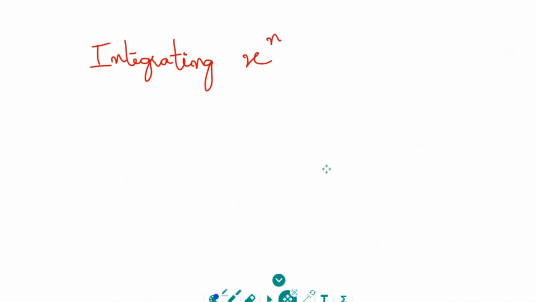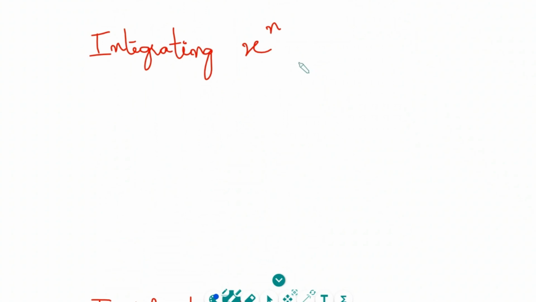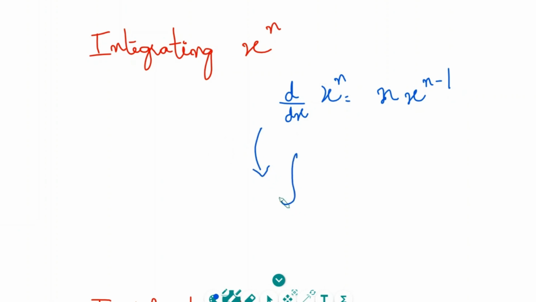Let's look at the formula for integration. How do you integrate x power n? Integration, as established, is the opposite of differentiation. So when we differentiate x power n, what do we do? We bring the power down, and then we take 1 away from the power. Because integration is the opposite, what we would do in integration is we would add 1 to the power first, and then instead of multiplying with the power, we divide it, but make sure that you divide it by n plus 1 and not just n.